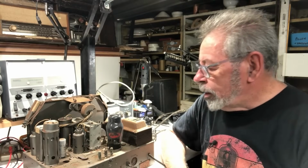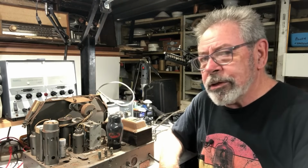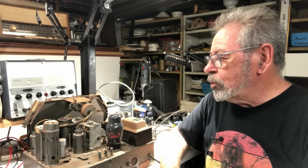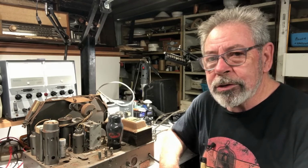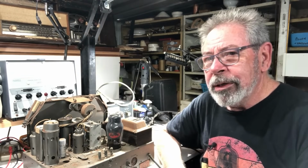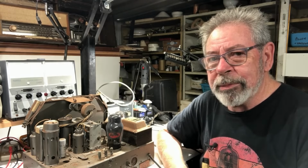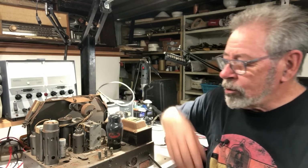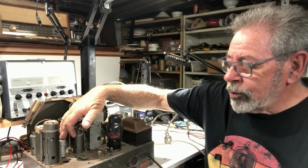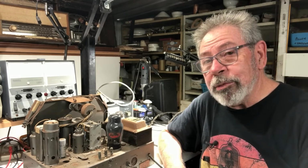So here we are. So the chassis looks complete, and those capacitors on the speaker were a bit bizarre, but apart from that it all looks as if no one's been in here much to speak of. The cord is very crunchy, so I'm not going to attempt to plug it in, and I suspect, although I haven't looked underneath yet, that it's full of wax paper caps, and this looks like the original electrolytic, so that probably hasn't been replaced. Anyway, let's have a look over this and see what we're up against.